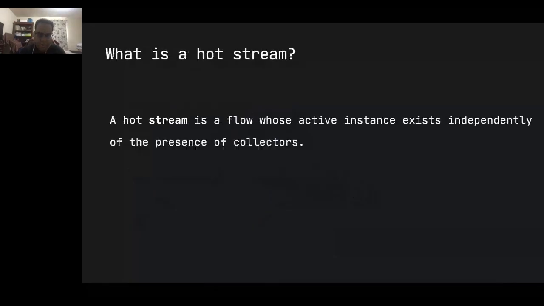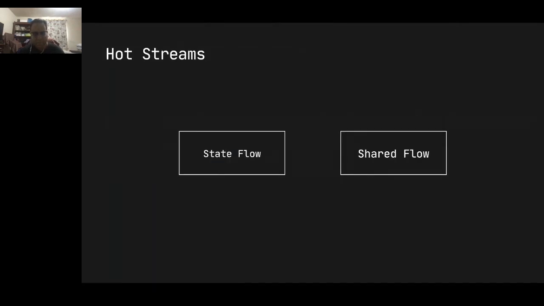Whereas on the other hand, the hot flow is different. It's not dependent on its subscribers. And in the Kotlin coroutines library, there are two ways to model a hot flow using state and shared constructs. So for this presentation, let's start by looking at what a state flow is and how you use it in the context of Android.